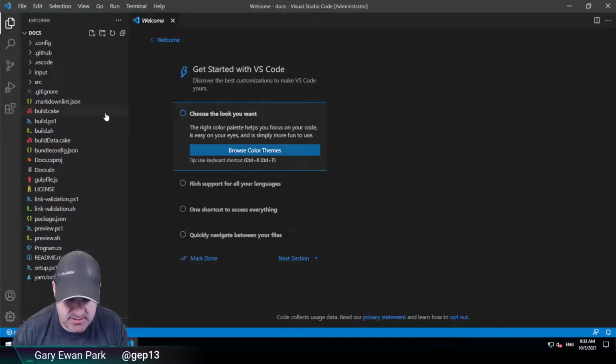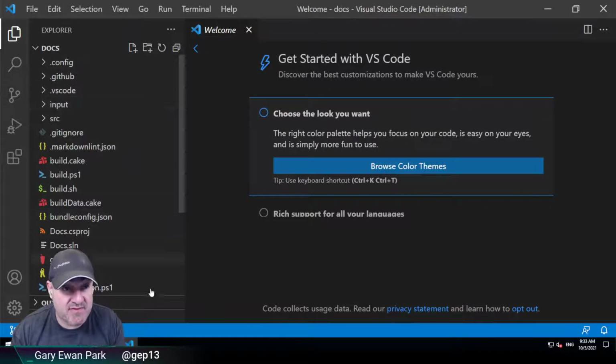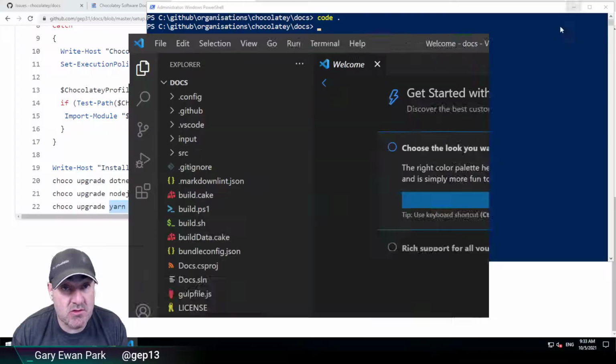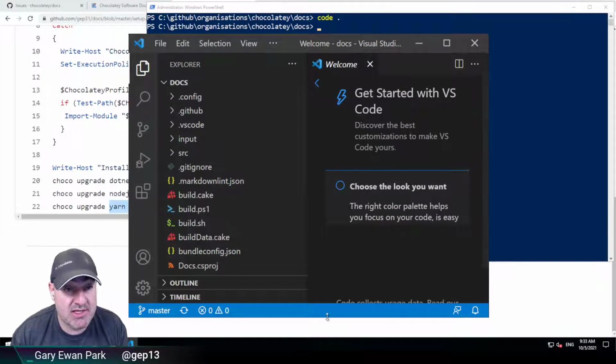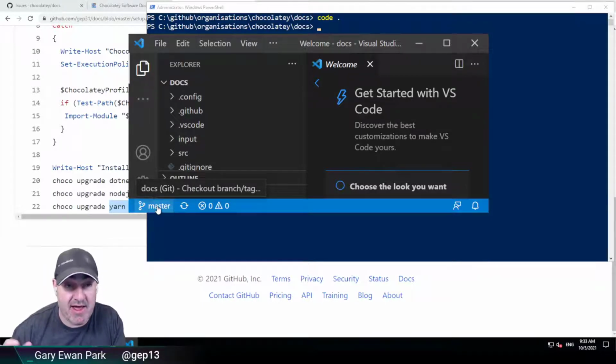As I mentioned in a previous video, what we're going to want to make sure is that we are working on a branch. Any changes that we're making, we should be making them on a branch, and that will help with the process of making any modifications that are required or suggested as part of that PR review.